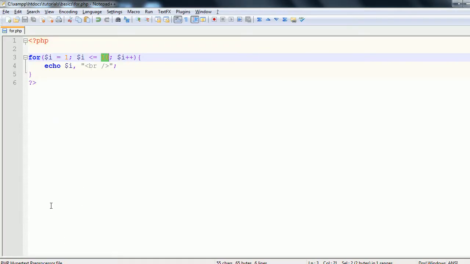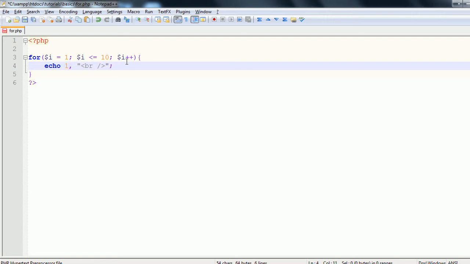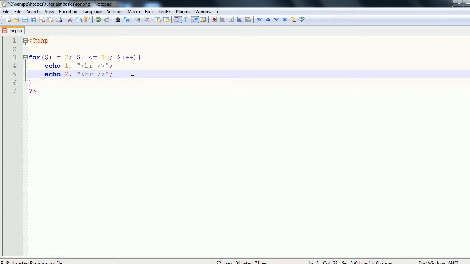I starts at 1, and then it checks if it's less than or equal to 10, and then it performs the code. First it would echo out 1, and then it increments itself. So now I is equal to 2. It checks: is it less than or equal to 10? It is, so it echoes out 2 and a break. And then it increments. 3, less than or equal to 10?